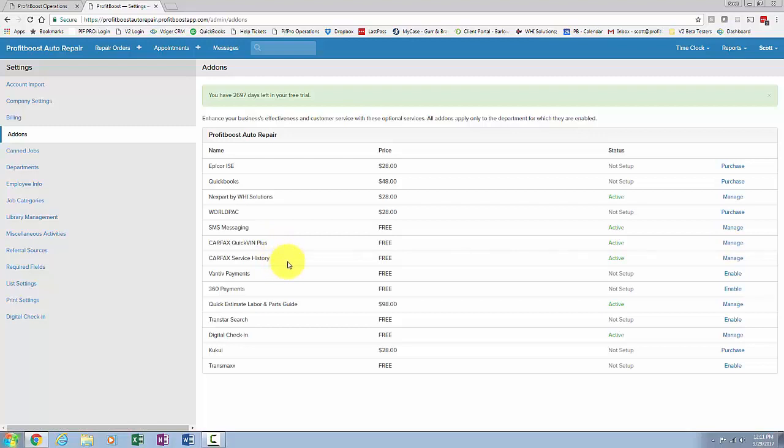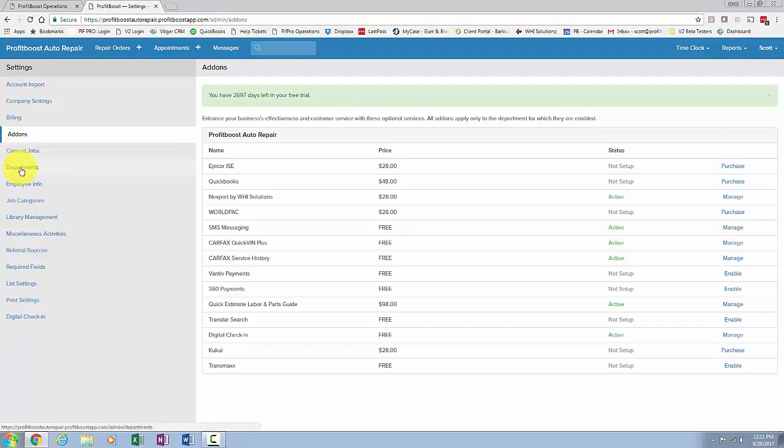Those are free, but you have to opt in to use those. We have a labor guide that you can add to your software, and then we have integrations into TransStar, and we have a digital check-in, and then integrations into Kukui, an aftermarket or a separate management of your website and your online social media. Canned jobs, we will do a separate video on setting up and using canned jobs.